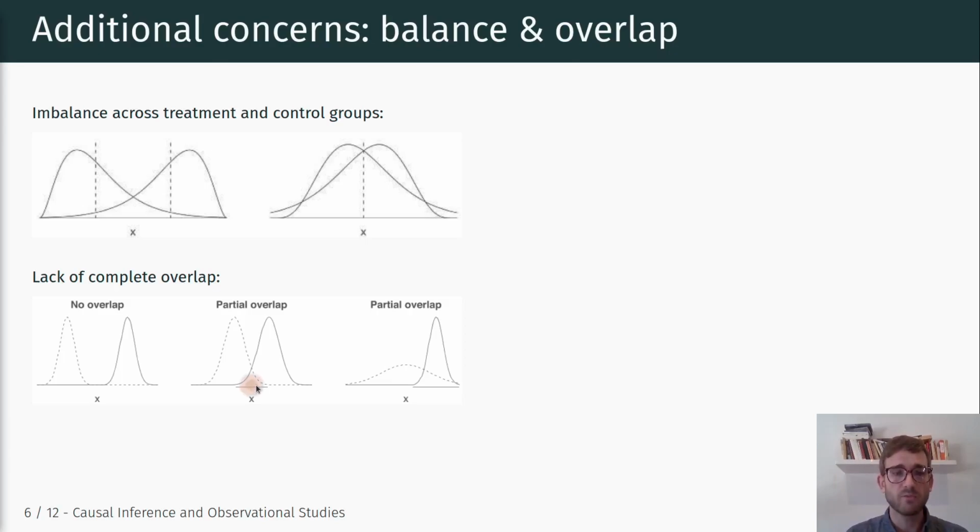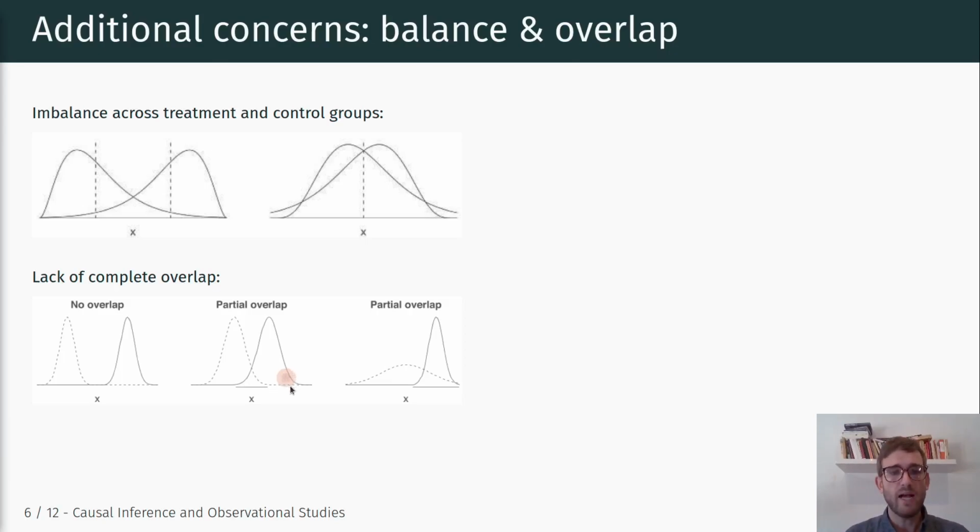Because only for this range, but going back to the age example, for mid-age ranges, we have actual observations that either fall into the control group or fall into the treatment group, right? And so only for that age range can we make basically inferences about the effect of being in the treatment group or being in the control group.